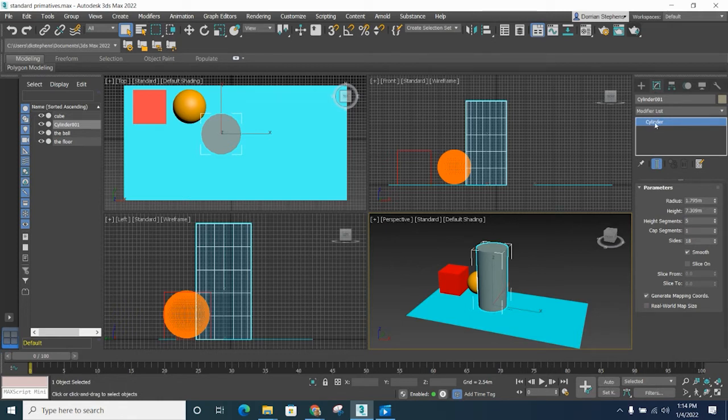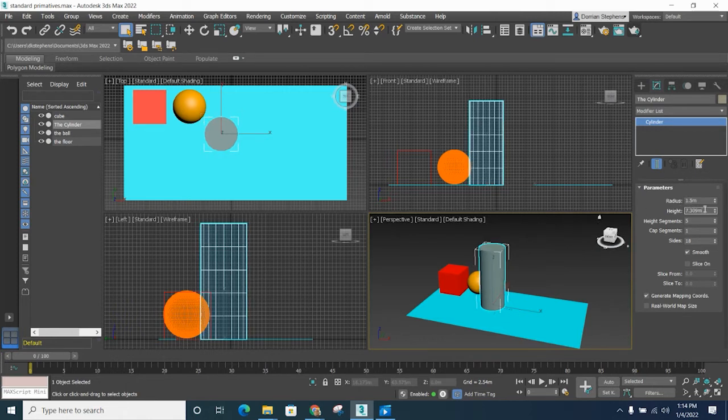We're going to keep it as the cylinder. All right. We're just going to take off the numbers and type the word "the" in front of it. Okay. So the cylinder. Radius, just like everything else, 1.5. Height, the height 5.